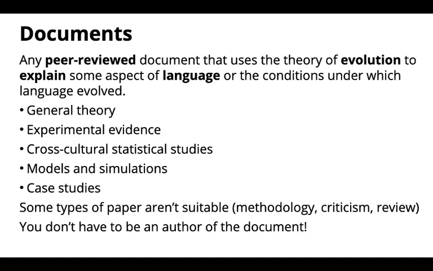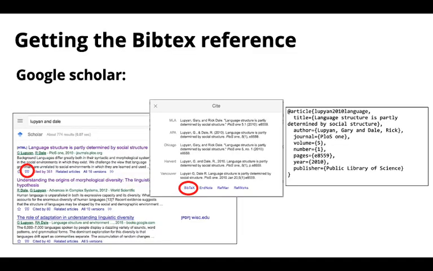You also don't have to be an author of the document, so you can code other people's material as well as your own. Once you've got this document, you need to find the BibTeX details of that so that Shield can understand what the source of the document is. That's easy to get from things like Google Scholar by using the little quote icon, clicking BibTeX, and then you can just copy and paste this text into the field. At the moment, the idea is to code only published stuff so that we have some sort of control.